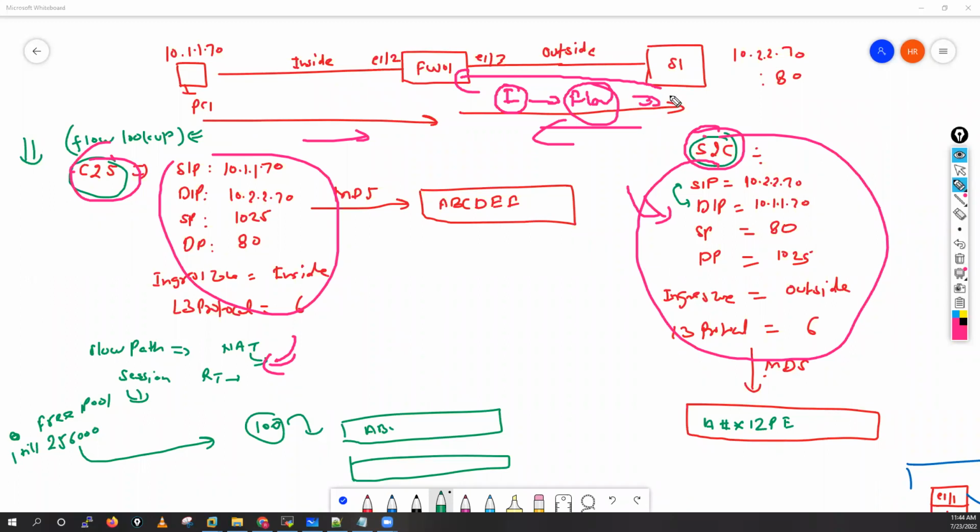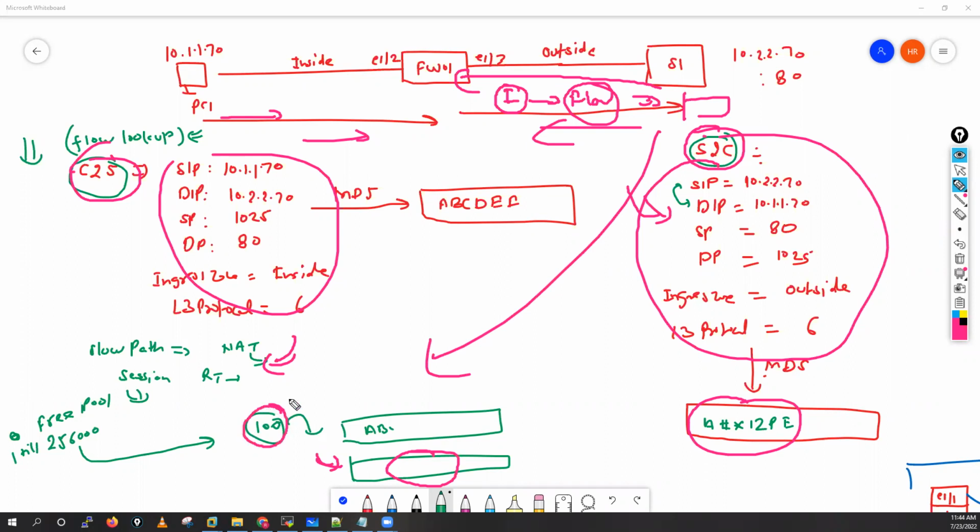After that, using that flow key, it does the lookup into the session database. Because the first time we processed the packet, we created this flow key and stored it here. So this time the value will match. Once it matches, that is the session ID, and now I have to process the packet according to this session ID.